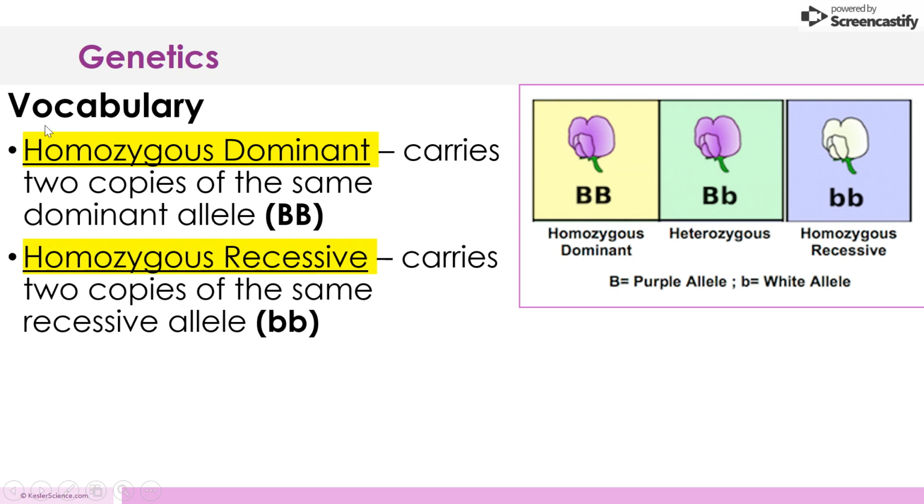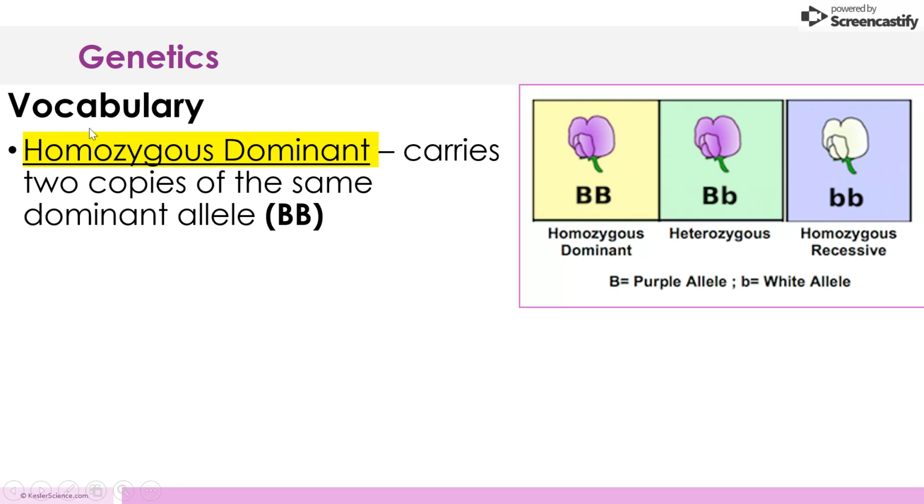So the prefix here, we have homo. Now in English, I know you guys are studying prefixes and suffixes, and hopefully you are familiar with the prefix homo. Homo means same. Okay, so if we know that homo means same, and we know what dominant means, that that's the trait that's the big bully, right? Like if this dominant gene is present, then we're going to see the dominant phenotype, then this means that we have two copies of the same dominant allele.